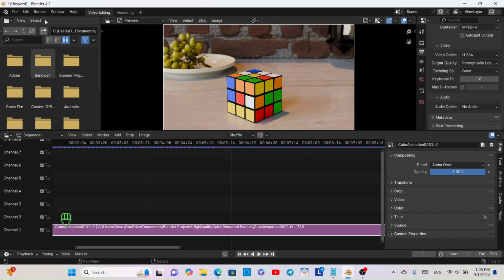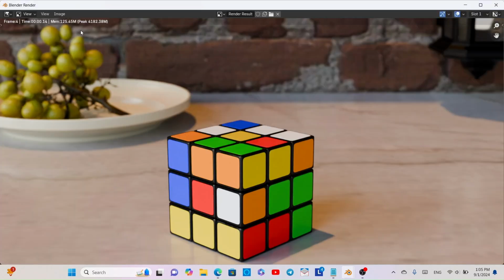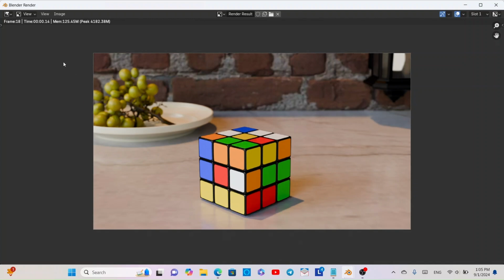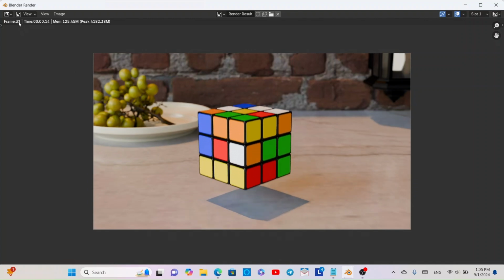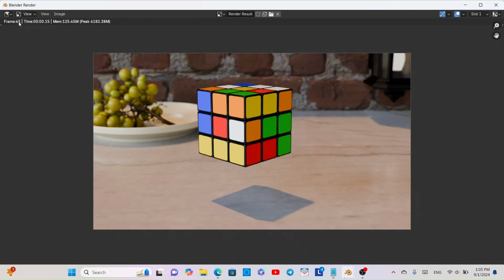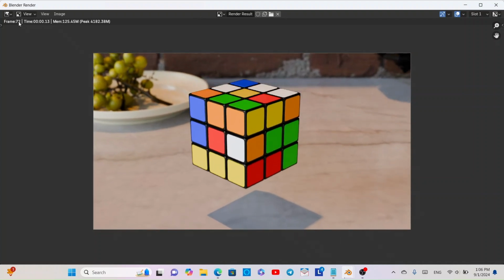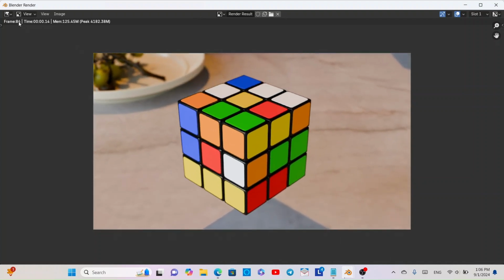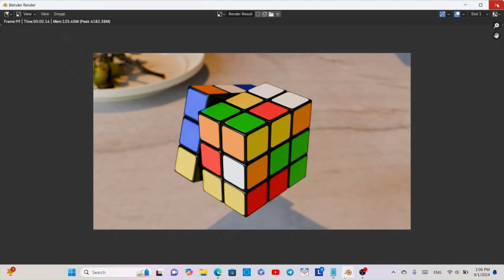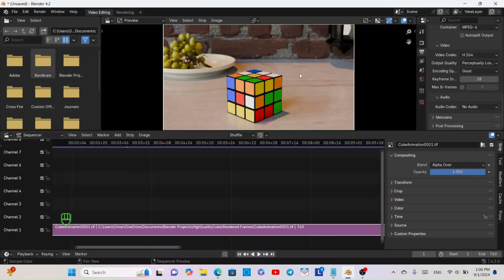And all we have to do now is once again, click here and press on render animation. And it's going to render your video. It's going to do it pretty fast. As you can see, the frames are just running very fast since the frames are already rendered. What Blender is doing now is just combining these frames into a single video. It's not actually rendering them again, and that's why it's finishing very quickly. Okay, I'm going to just cancel this since I already have this video on my computer, so I don't have to render it again. But Blender is not going to waste time here because the frames are already rendered and Blender is just combining them into a video.